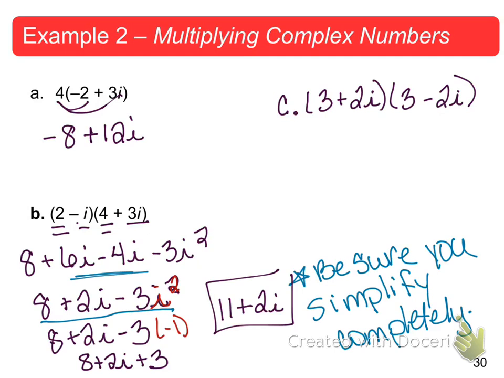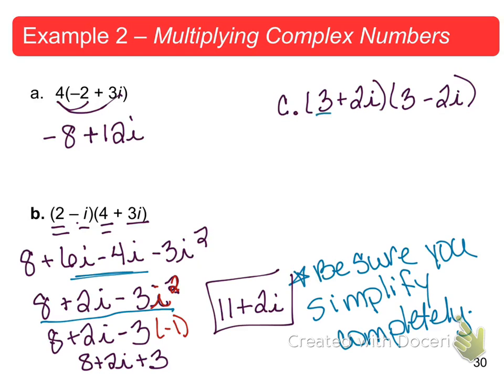Now, if you're looking at the next one at part C, what do you notice about part C? It's the same, but what's it called? Difference of squares. Good. Difference of perfect squares. That's exactly what it is. Okay? So what's going to happen when I multiply these? What's going to happen to the middle? Let's find out. It's going to be a positive and a negative, and it's going to cancel. The middle two terms are going to cancel. But let's do it.